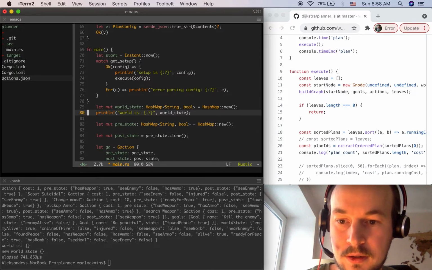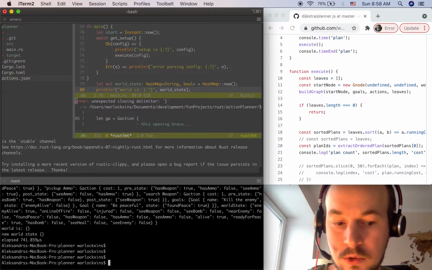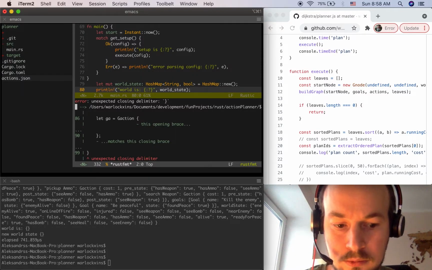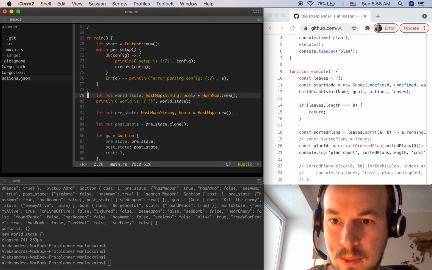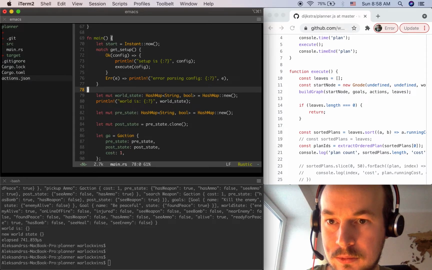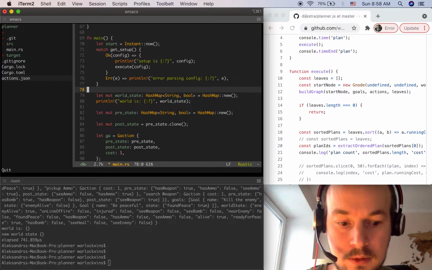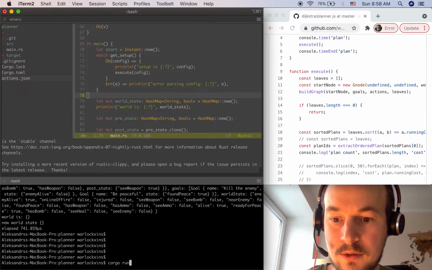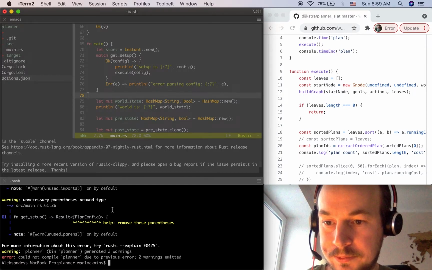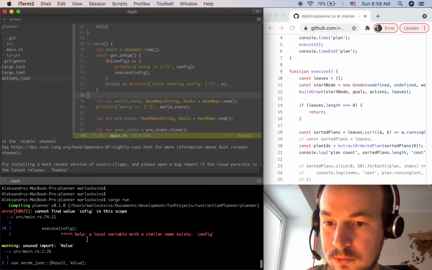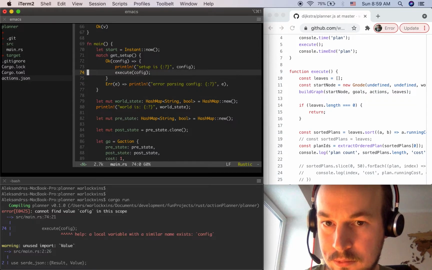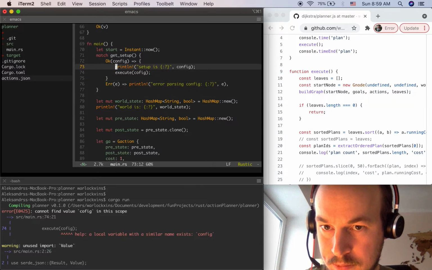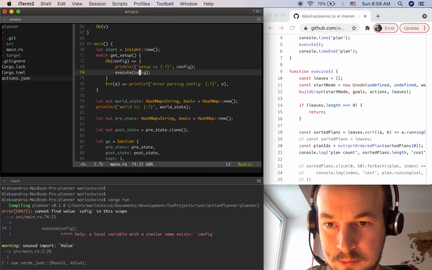So let's write, and oh, got an error. Whoops, that's not supposed to be here. Alright, let's try and do that. Error: a local variable with a similar name exists, config. Oh, typo.